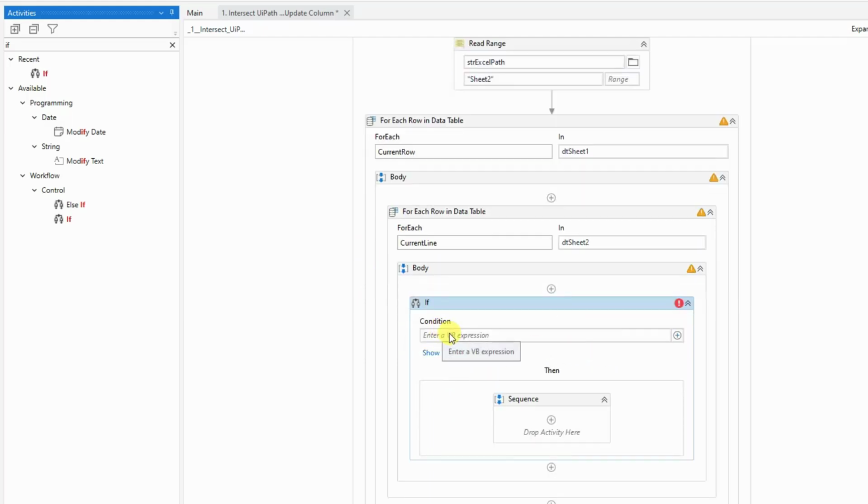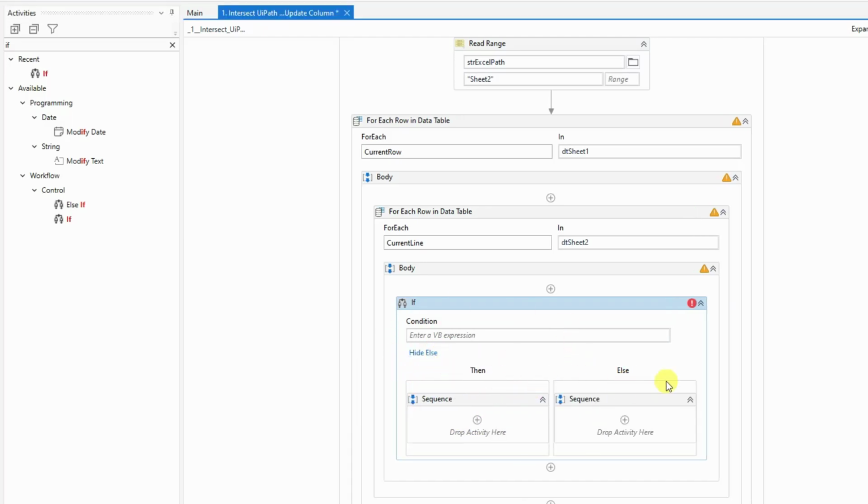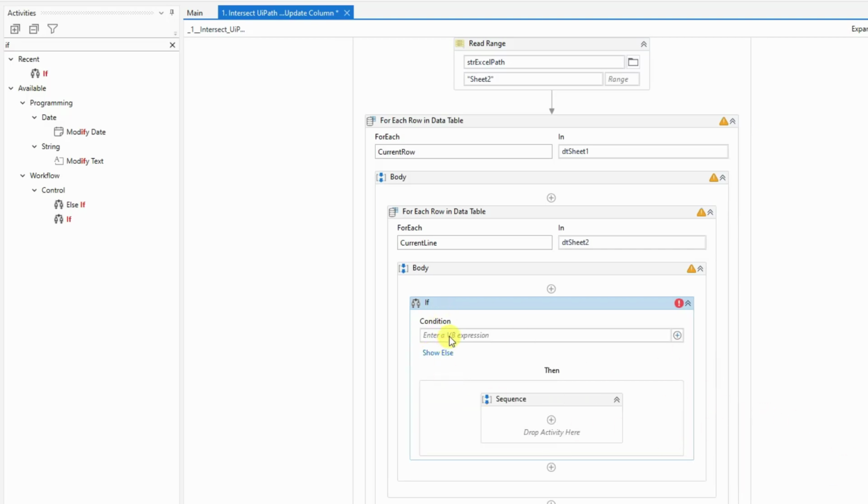And if always asks a question that can be answered as true or false. So we make a condition, and then based on that condition, if it's true, we go to then, and let me click show else here. If it's not true, we go to else, but let's just hide else because we will not use it this time. So now I just need to make the comparison.